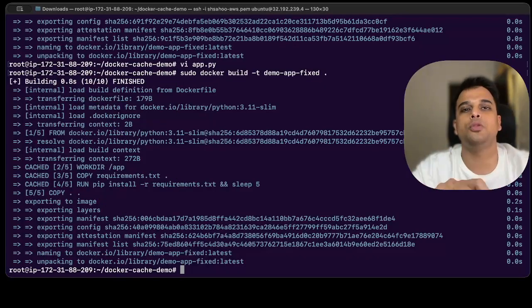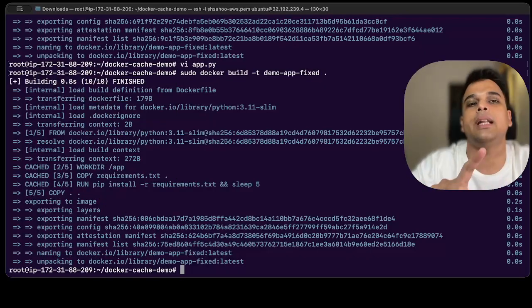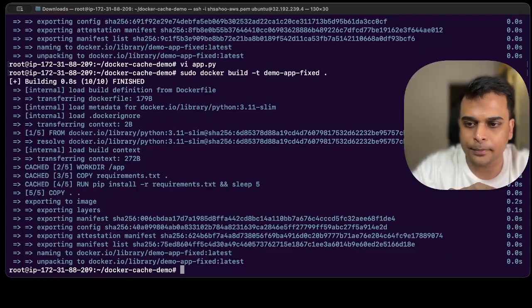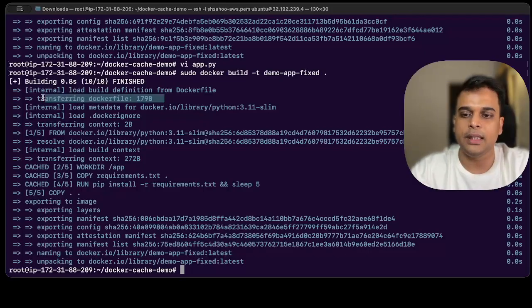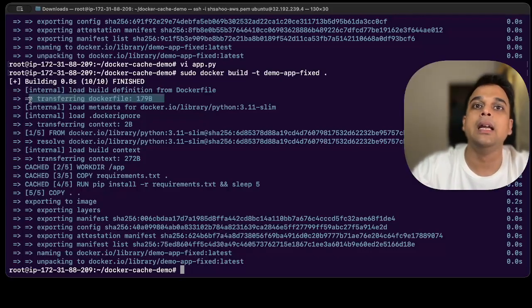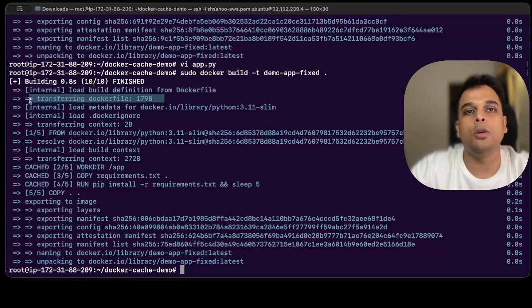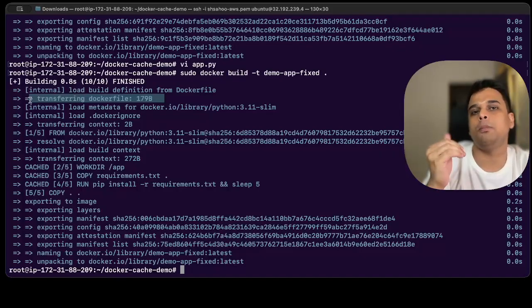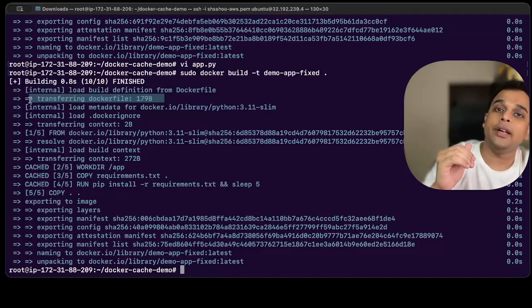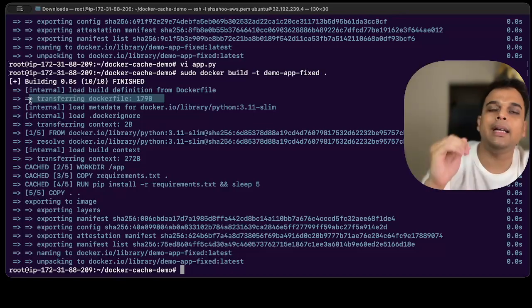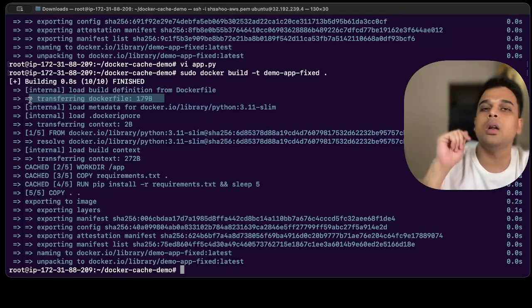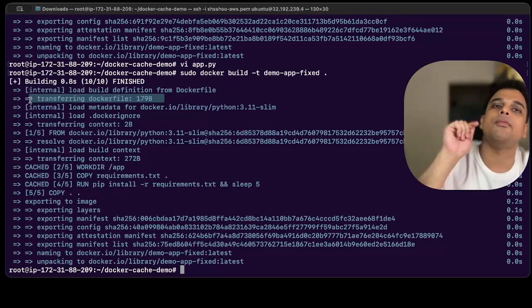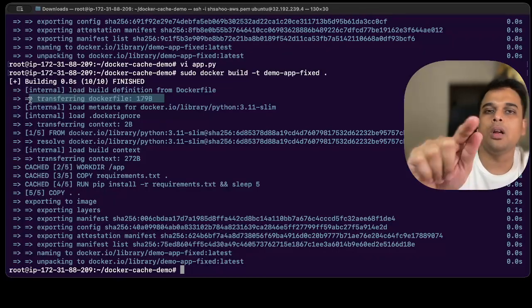And the easiest way to spot this is to look at the very first line of your build output, something like this. If you see here, this is the transfer, and this is sending your build context to the Docker daemon. In our case, it is just 179 bytes. As a rule of thumb, if that number is over 50 MB, you probably have a context problem. And if it is over 200 MB, you have definitely never set up the .dockerignore. If you have not, then the first thing to do is write a .dockerignore in your repository or in your build folder.